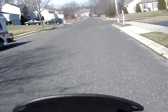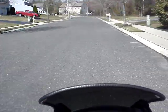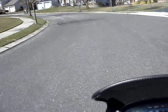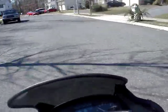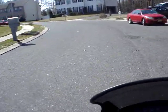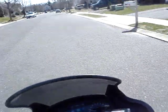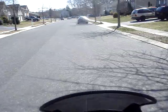I'm going to put my right butt cheek off the bike and I'm going to shove the bike down to the left. So I'm off the bike, I'm shoving the bike down to the left, but I'm still straight. And then I put my butt back on the seat. And see, now I'm straight up, the bike is leaning. Now I straighten the bike back out and I put my butt back on the seat.